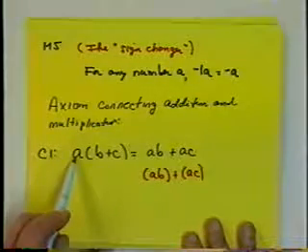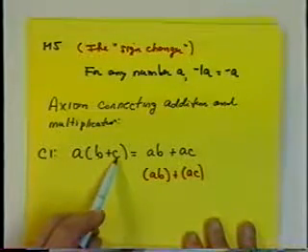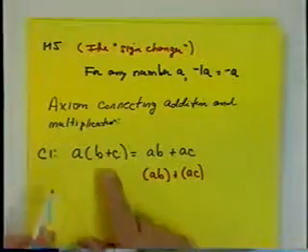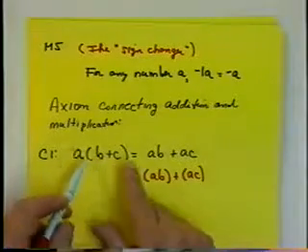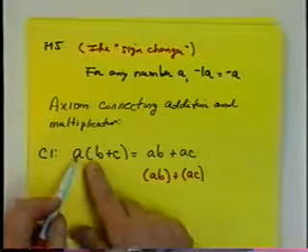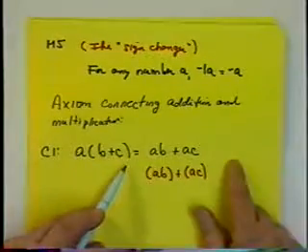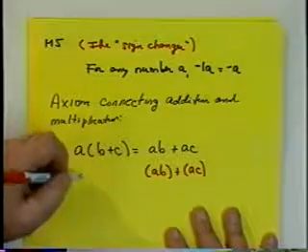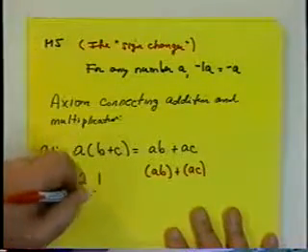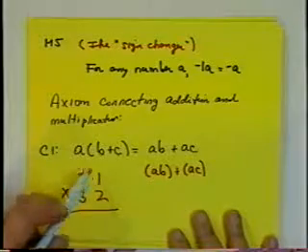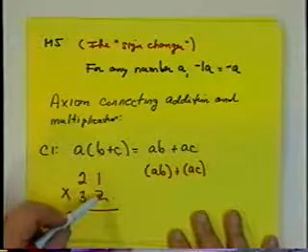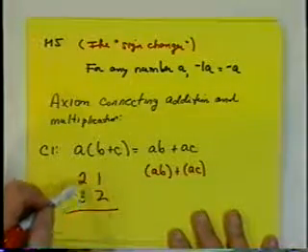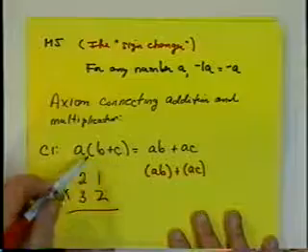And what this says is, if a number multiplies the sum of two numbers, then the outside number does what? It multiplies each of the inside numbers. In other words, a times the quantity b plus c is you multiply a by b, a by c, and then add them. See? And by the way, you all already knew this. When you do a multiplication problem, did you notice what's happening over here? Every single digit in the bottom number multiplies every single digit in the top number. In other words, the 2 multiplies the 1, the 2 multiplies the 20, you add them up. This is a very common thing.